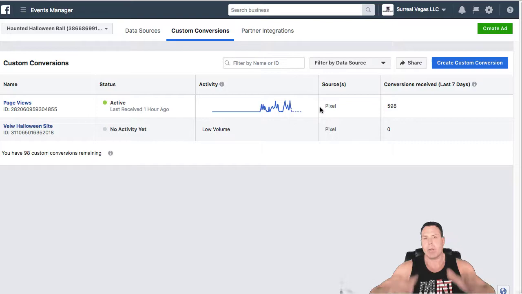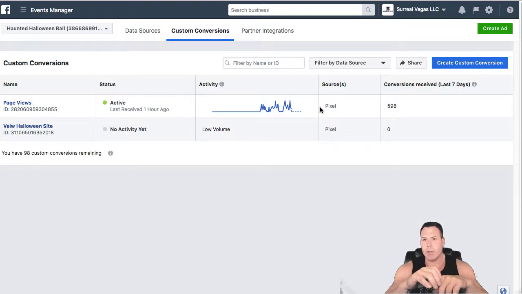Now, what happens if somebody goes and buys the ticket? Well, you don't want to send them another ad, okay? If they bought a ticket, they've already bought. So maybe you want to send them an ad that talks to them about maybe an upsell of some sort. In our case, we're not really doing any upsell. Once they buy the ticket, they get the pre-party, the after party. But what I did is I set it up for retargeting.